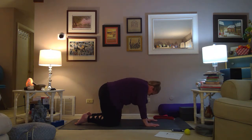Exhale into cat. Inhale, cow. Now do this at your own breath's pace. Inhale as you're coming down into cow. Exhale as you go up into cat.